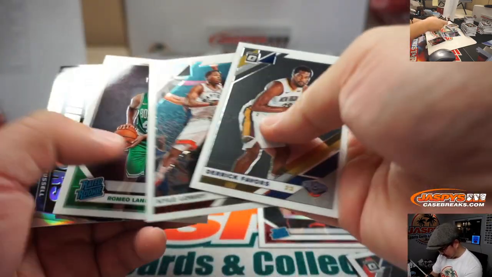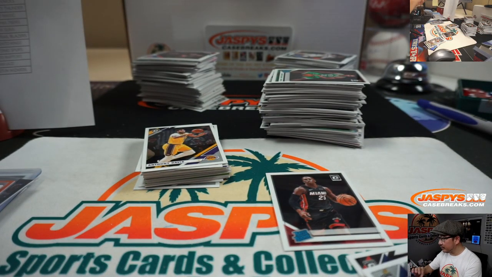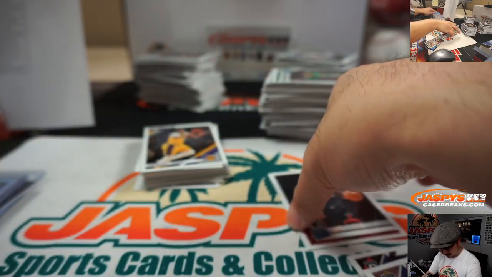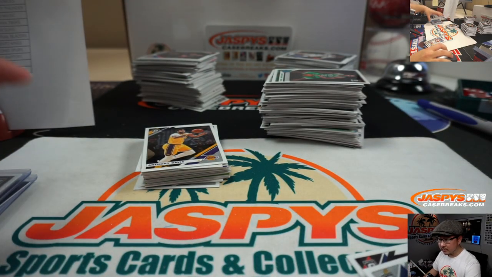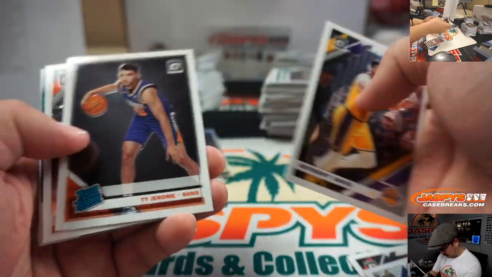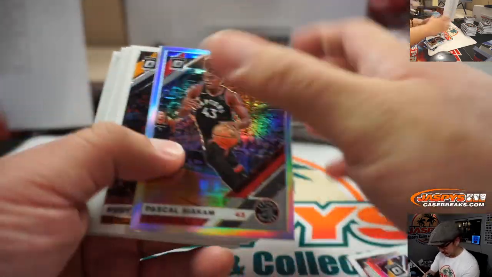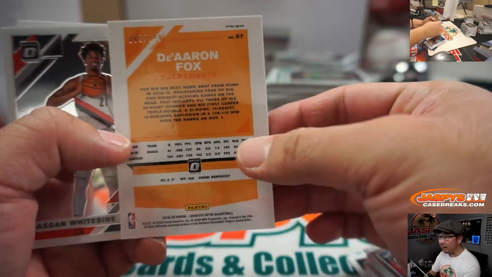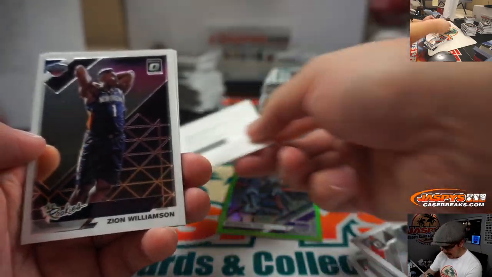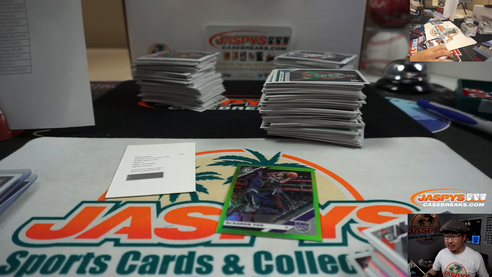Two no-name Kendrick Nunns. The hollow one is pretty nice. De'Aaron Fox to 149. And we've got a Charles Barkley autograph and the rookie Zion Williamson. Charles Barkley, card number 49. Let's see what team that goes to.